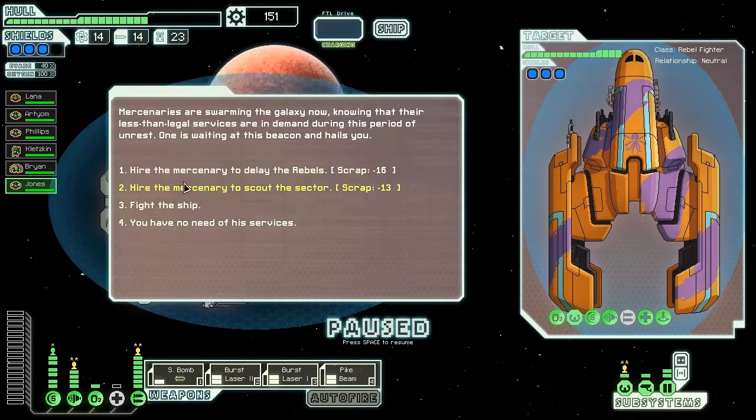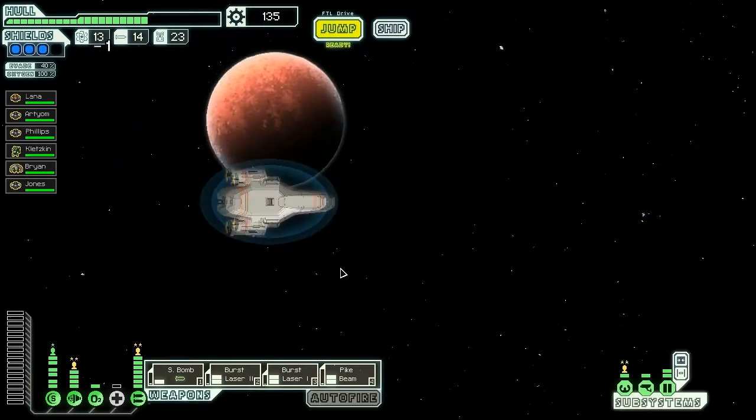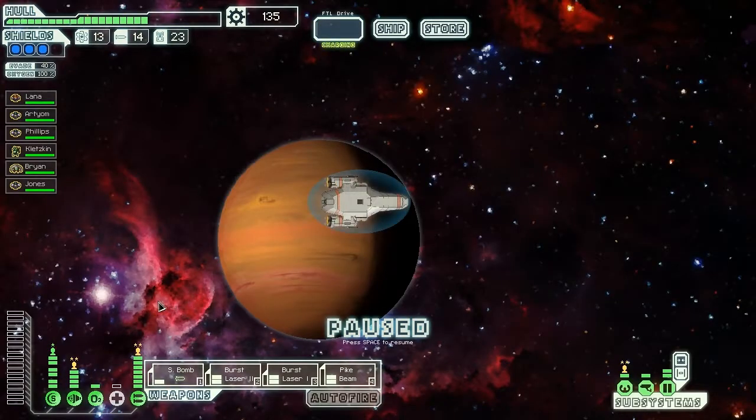Let's see. I can delay the rebels here, or I can fight this ship. I think it's going to be in my best interest to delay the rebels, and it usually is in your best interest to delay them. But not always. But I am going to go ahead and do that this time. So that will prevent the rebels from advancing for a turn or two. And I think it's a good thing I did, because we've got the store here, so that wouldn't have been farm that I would have gotten. So this is going to allow me to kind of maneuver around a little bit and maybe get a little bit more farm here, which is good.